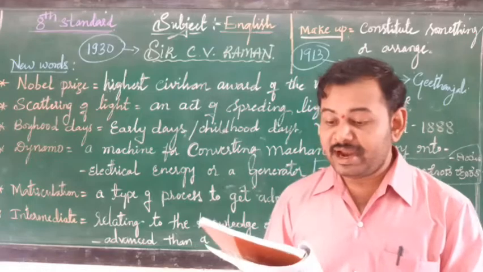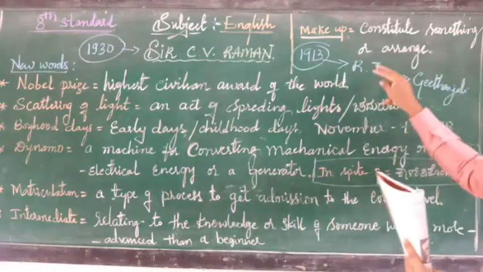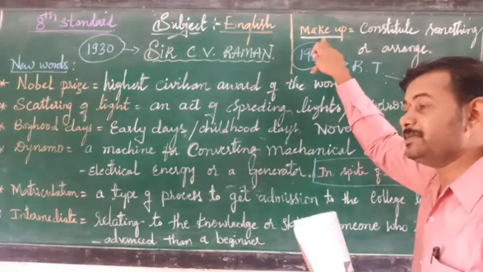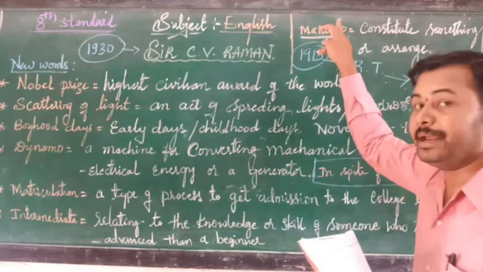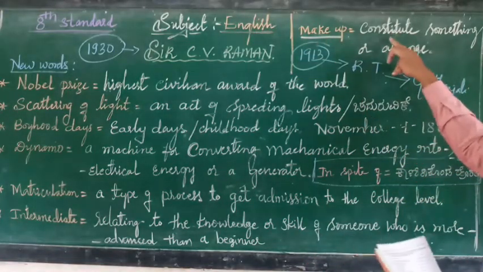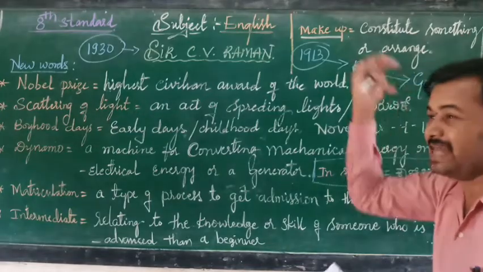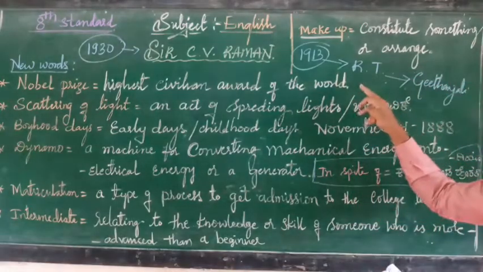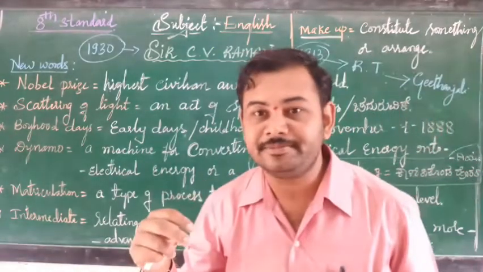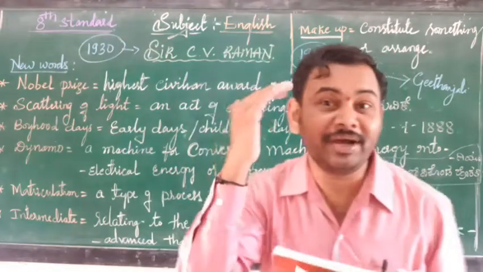Then since Raman had made up his mind, see what is meant by made up? It is the present tense make up. What is the past tense of make up? Made up. Got it? What does it mean? It is also a phrasal verb. Yes, constitute something, to prepare something, to plan something, or you can also say, to arrange something. Got it, my dear student? He arranged something in his mind. So what did he arrange in his mind?